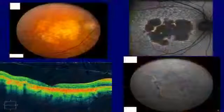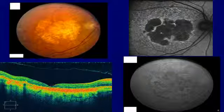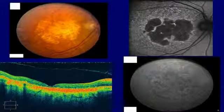This is a patient of mine that came in with geographic atrophy, not after treatment, had the dry form of the disease, but a very advanced dry form. You can see a big area here where it's lighter in color. That's the area of geographic atrophy. The darker area around it is the normal looking area. And you can see the black area on the other picture to the right is the geographic atrophy. And that's very advanced geographic atrophy and dry macular degeneration.